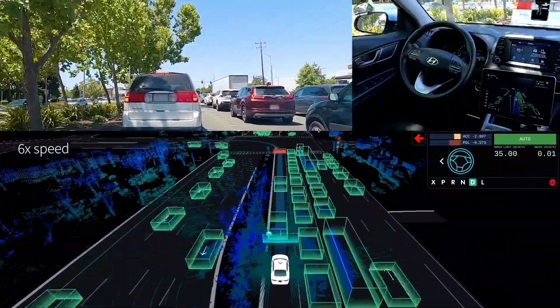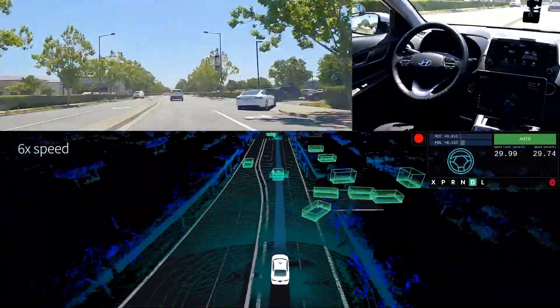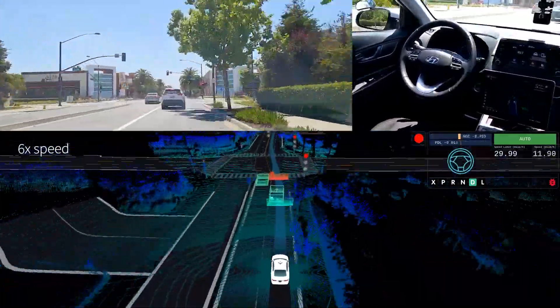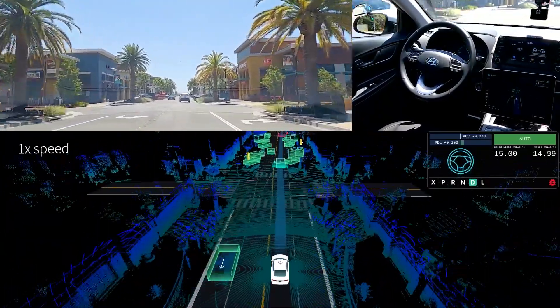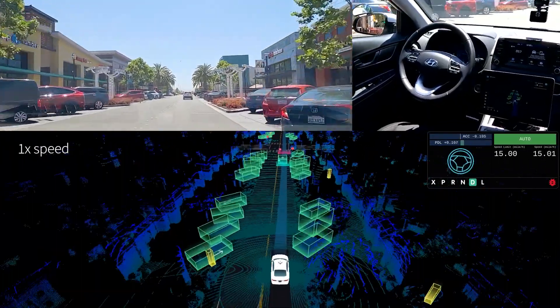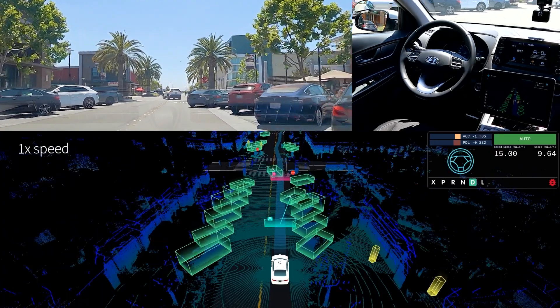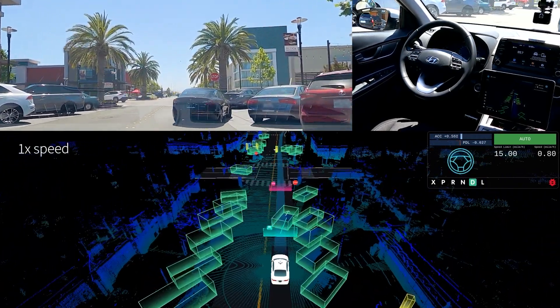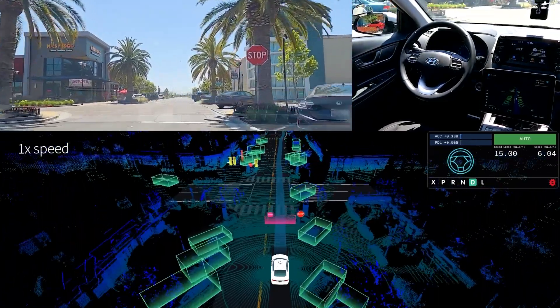For example, it rarely rains in California, but it rains for almost six months of the year in Guangzhou — we were able to utilize the data collected in Guangzhou to improve our perception in the rain. We are now in a parking area with quite a few pedestrians, including occluded ones ahead. Our vehicle correctly detects these pedestrians, which dramatically improves safety. Our perception module makes an accurate and timely detection of a reversing car about to come out of a parking spot, and the planning module quickly processes this information and makes an instant decision to stop. Our control module performs precise autonomous vehicle control that maneuvers at centimeter-level accuracy.